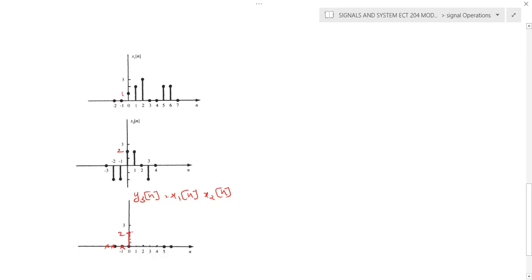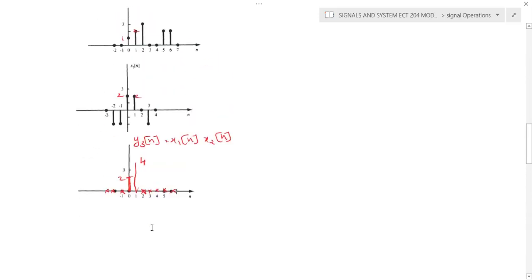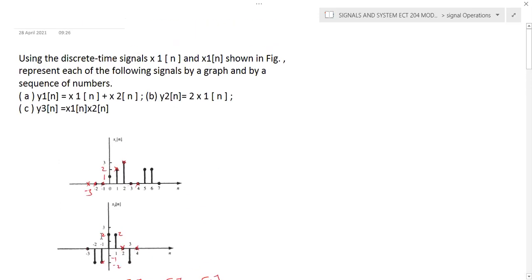So here the amplitude is 2. And next value at 1, it is 2. Here it is 2. So 2 into 2, 4. So here you will get 4. And next point 2, 3 into 0. So you'll get 0 here. And at 3 and 4, 0 here. So you'll get 0, 0. And at 5 and 6, in the second signal, there is no value. So we'll get 0. So this is actually the signal multiplication. Okay. So in this particular question, we explained the sum operation, amplitude scaling, addition, and multiplication operation.